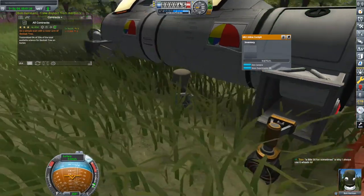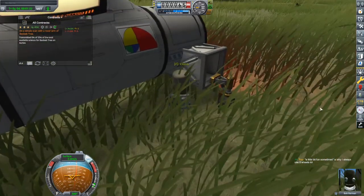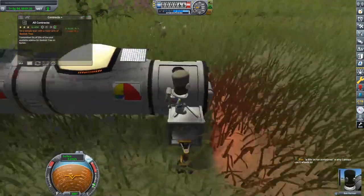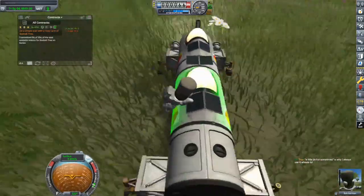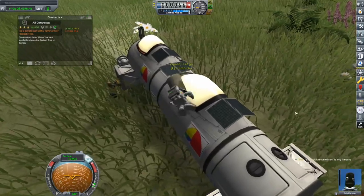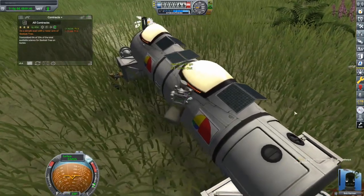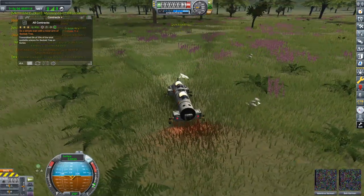Take the data that's there. Now, hopefully Bob will have little trouble. I'm wondering if the easiest thing might be to climb up back here. You are a star, Bob. Bob, you are amazing. Kerbals are great climbers. There we go. Oh, okay. You can do it that way if you want. In you go. Okay. Now I'm going to take the opportunity to do a quick save.